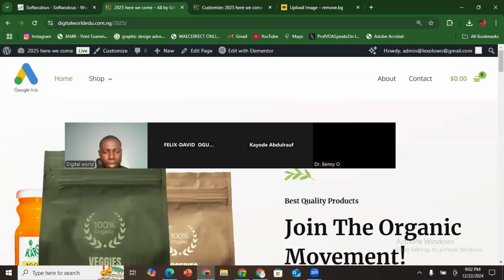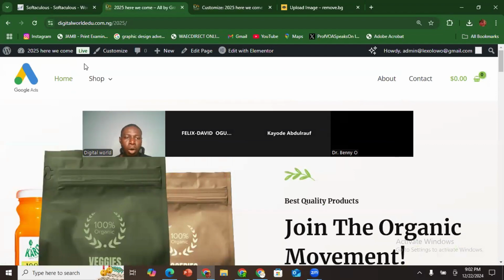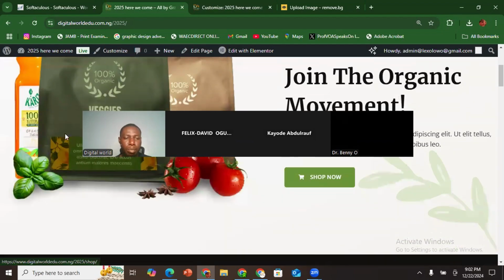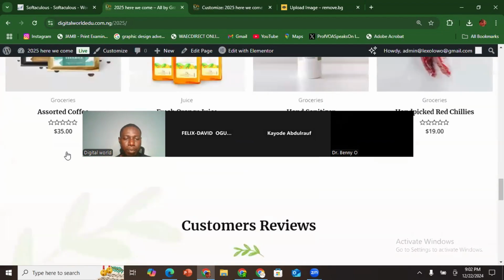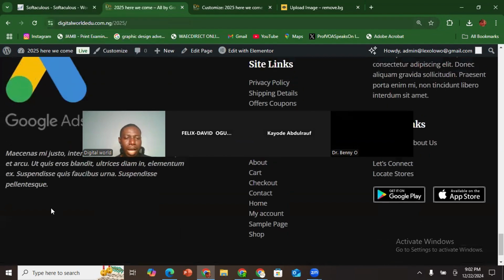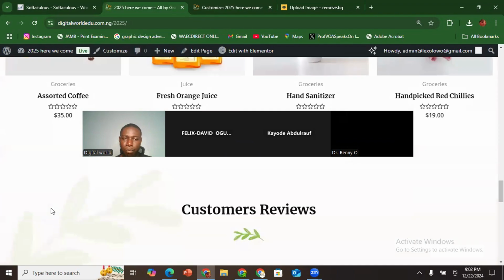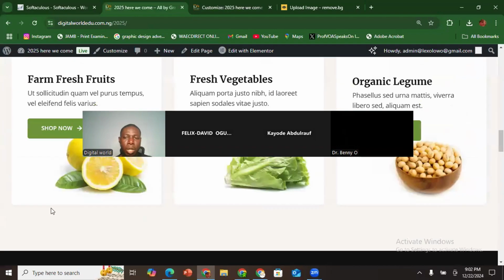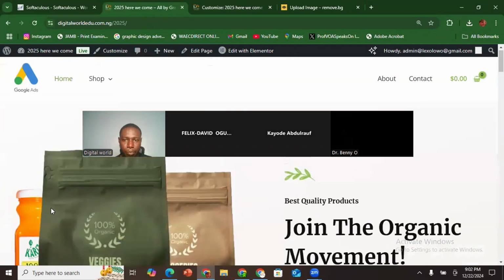The whole other areas of building the website. So just like I said earlier, our WordPress website is all divided into 3: the header, the body, and the footer. So what we just did now under customize was all about how we can work on the header and the footer. Now let's talk about how we can customize our website.